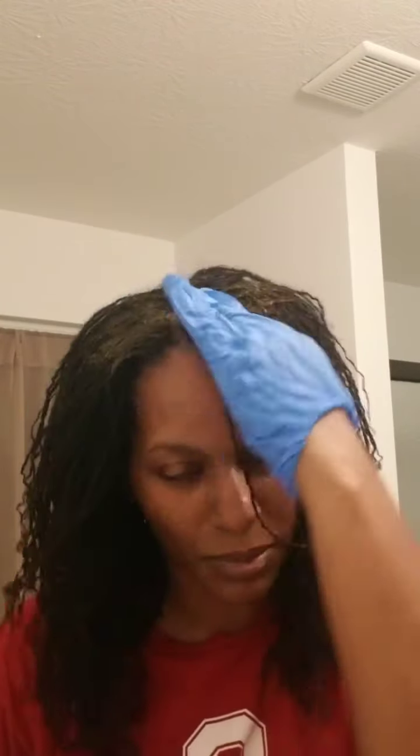So here's how you put the henna on. Just put it in those spots where you want your hair to be colored. My grays typically pop up in the front and in the middle of my hair. So I'm going to get some henna on my hand, but one hand is better than both of them.